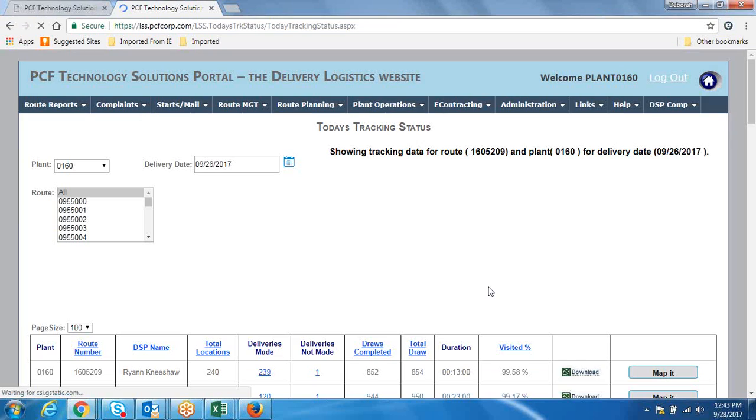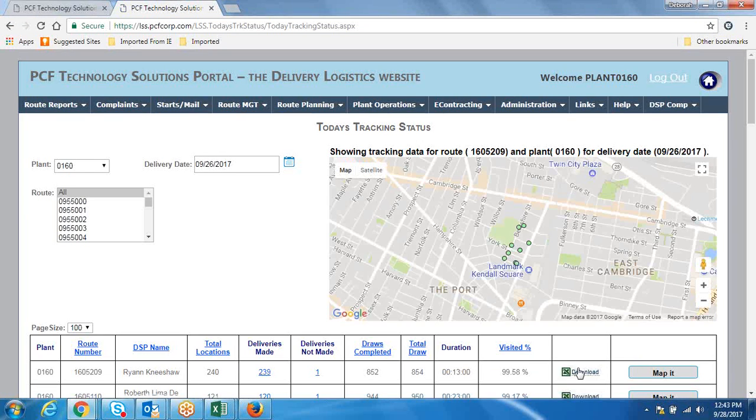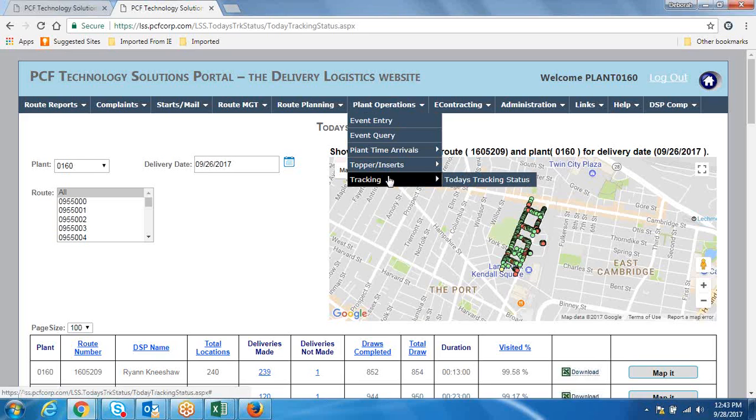You have the tools here. You'll have the download. You can tell them from an Excel. I've worked with plenty of people who take the Excel download, and then they just take the ones that were do not deliver and say, you missed these addresses. Could you please go back to them? And they send them out to them. Or, you know, how did you miss this whole area? And they send it that way. So people, you can use this today, this applied operations tracking, today's tracking status. Extremely helpful.